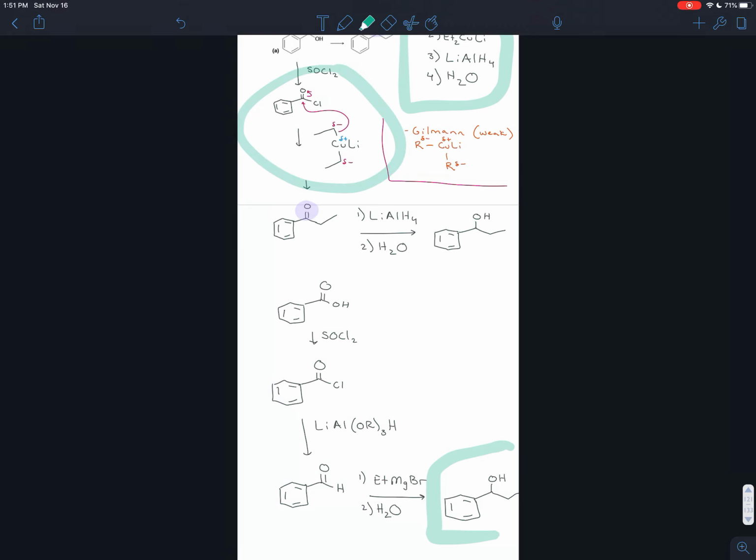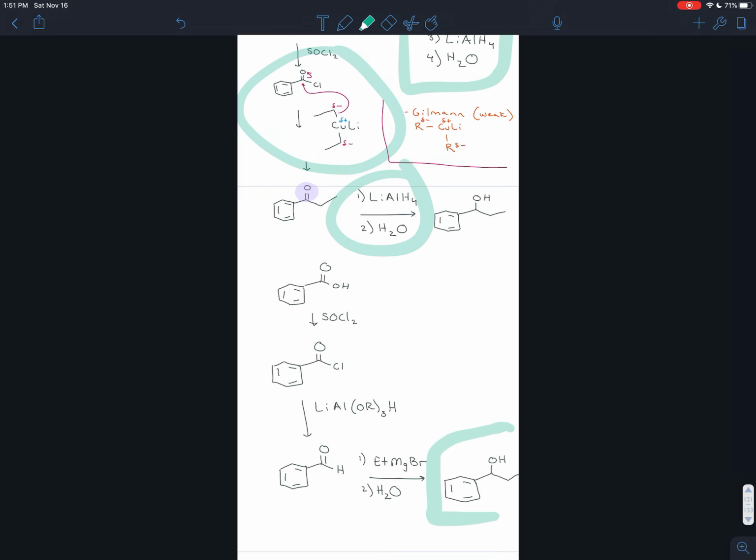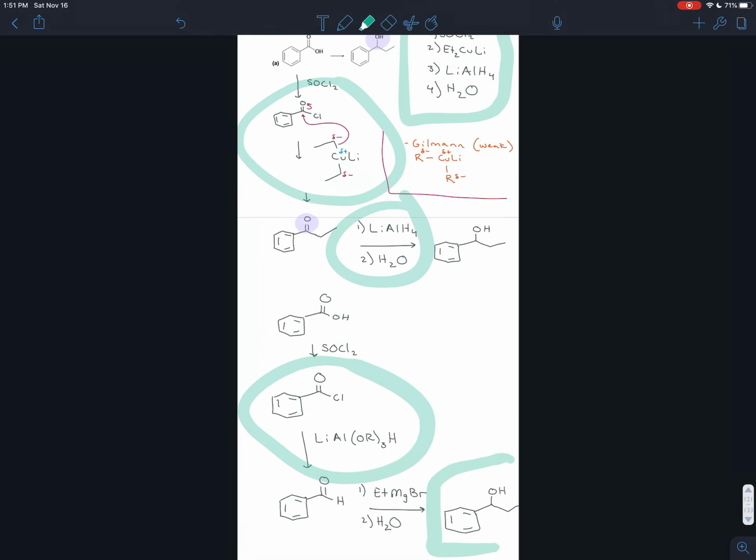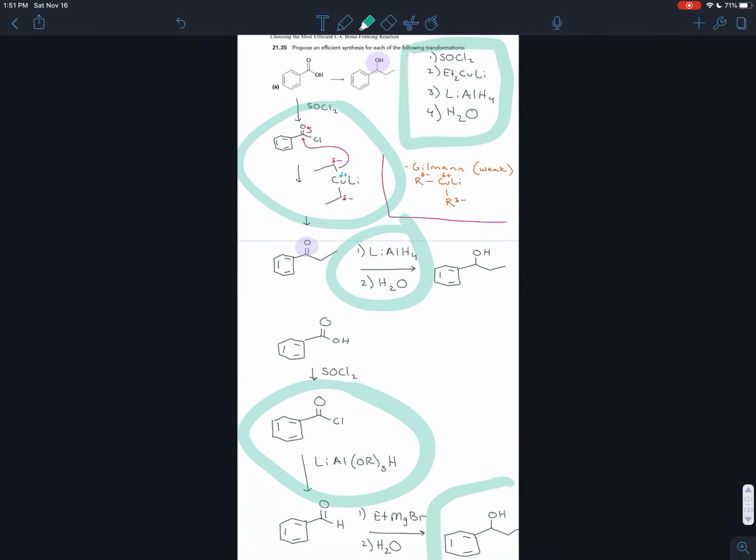So if we use the weak carbon nucleophile, we can use a strong hydrogen nucleophile afterwards, because there's only enough space to add one more thing. If we use the weak hydrogen nucleophile, then we could use a strong nucleophile afterwards. It doesn't matter which one. And either way, you'll end up with the same product there. Okay, so much for A.